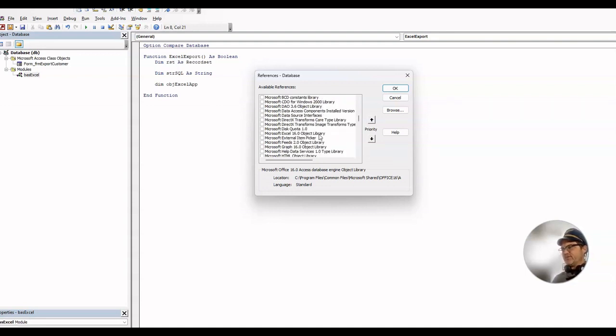We're collaborating with another Office product, and if you install Office on your computer, you automatically have access to these. If you have the Office license, you're paying Microsoft, you have all these references. I'm not going to go over what all these are, but you'll have a reference to the Microsoft Excel 16 object library, and that's where it is. So I'll put a check mark here.